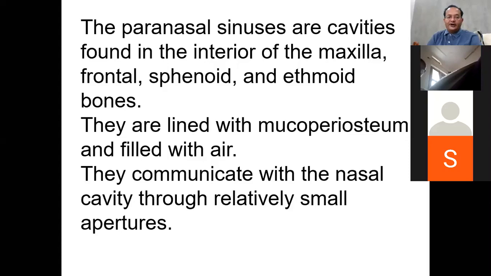They communicate with the nasal cavity through relatively small apertures. I told you, they open in the lateral wall of the nose through very small apertures in the lateral wall of nose. When you study the nose, in the lateral wall of nose you will read about the superior nasal concha, inferior nasal concha, and middle nasal concha. Beneath them there are spaces, which are called meatuses. The superior, middle and inferior nasal meatuses, they open into them.